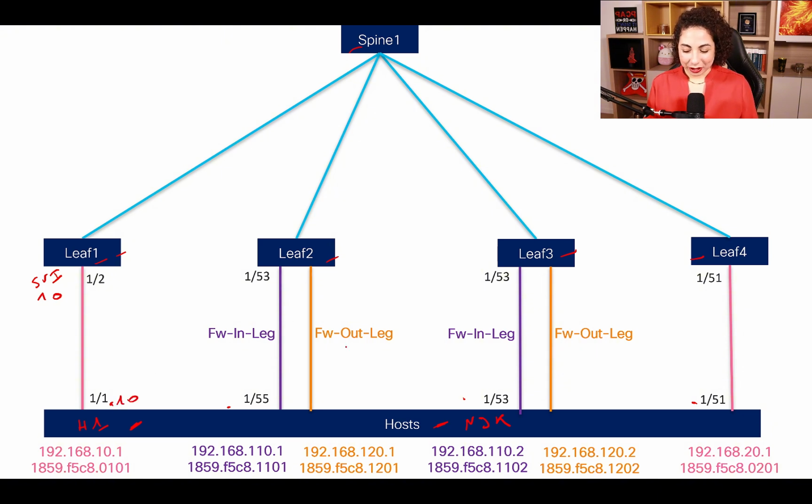Makes sense, right? Now, when it comes to what is being attached to leaf 2, I have the 2 legs for my firewall 1, if you remember from the previous slide, the purple leg and the orange leg. So the purple leg was terminating into the SVI 110, and the orange leg was terminating into the SVI 120. So on my 1/55, I have 2 sub-interfaces, the .110 and the .120. And exactly the same for my firewall 2 and my server 1 here. Here I have the .20, because here I have SVI 20, etc.